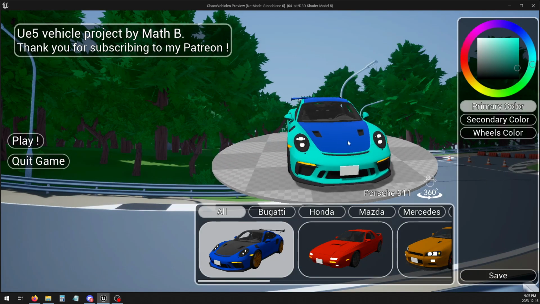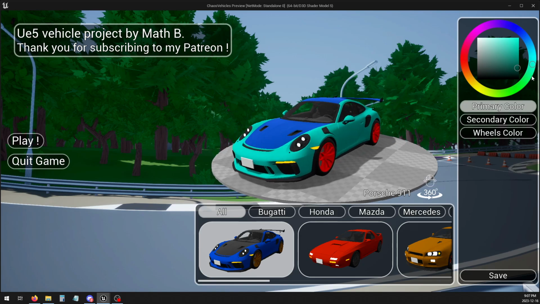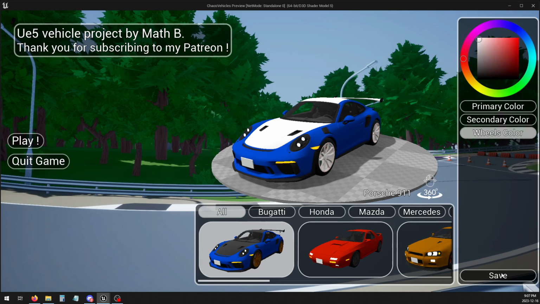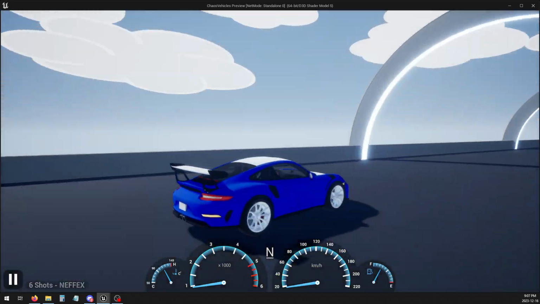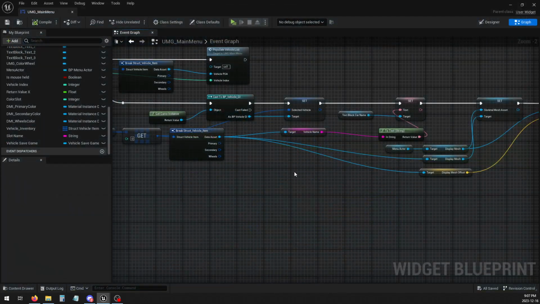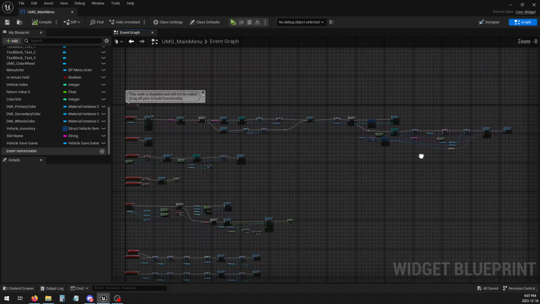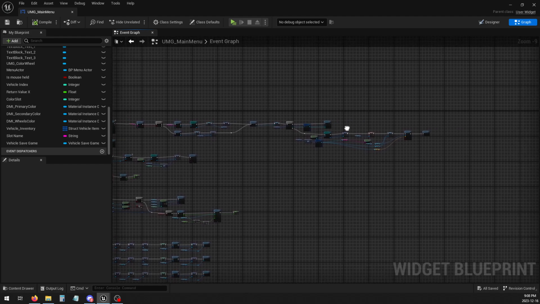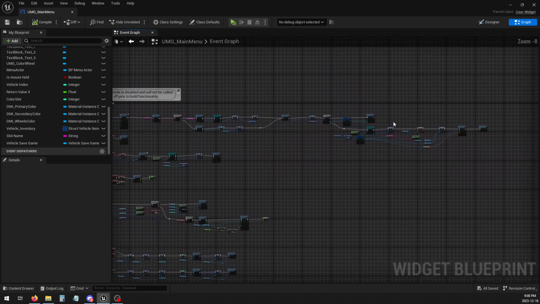And so if you followed the 4 or 5 previous tutorials perfectly, you now have a color customization system. Ta-da! All of this work for just that. It's pretty crazy, right? What was it, like 5 hours of tutorial just to be able to change the color of your car in the menu? And have it saved and applied properly and all that? Oh, you just have to love it. Vehicle or any sort of customization and player inventory is quite a bit of a nightmare, if I might say so myself. But, you know, after you've done it once, you're good. You'll see it'll go a lot more smoothly from now on.